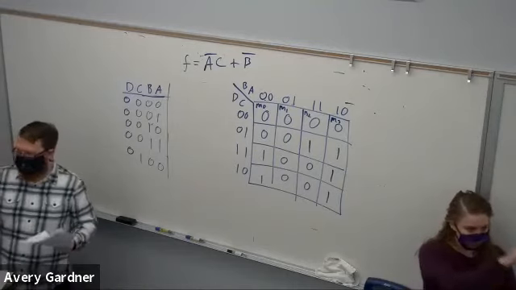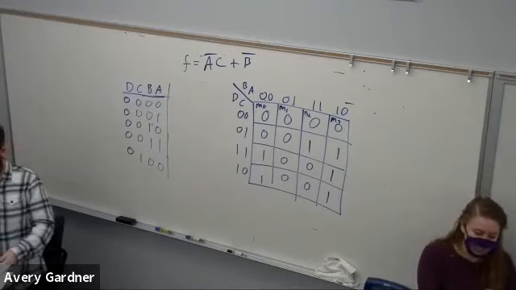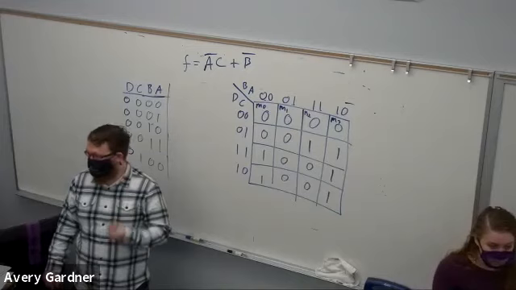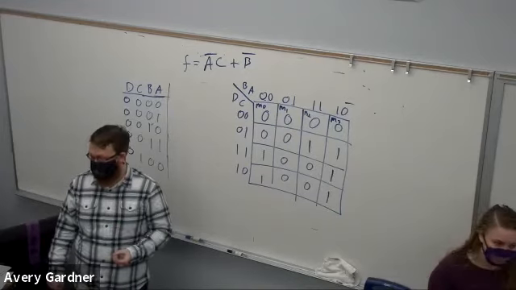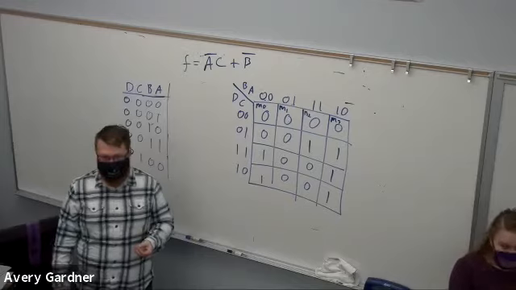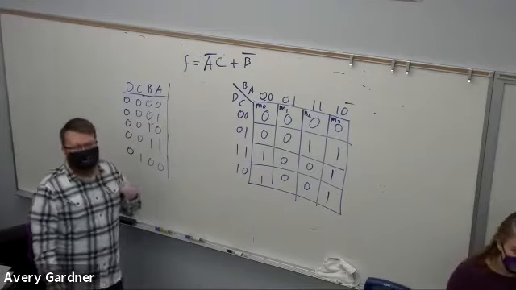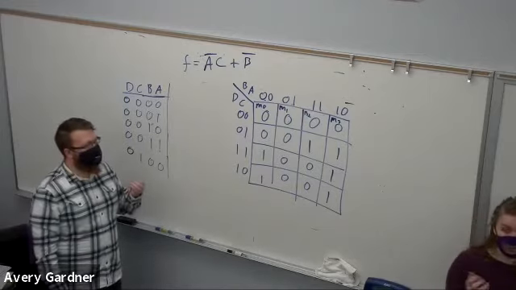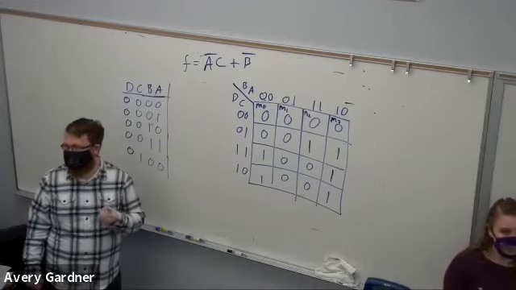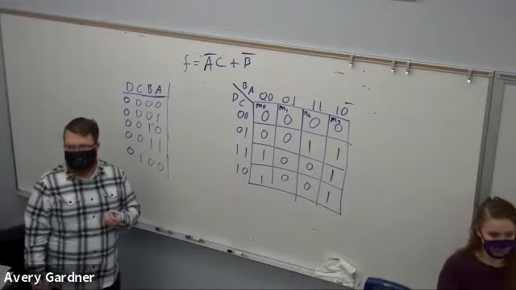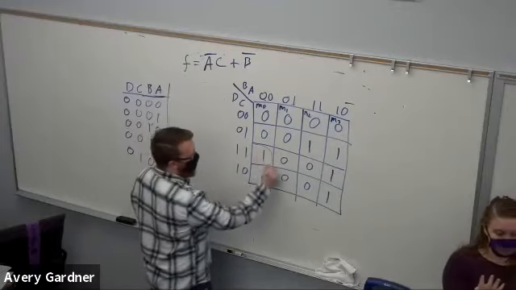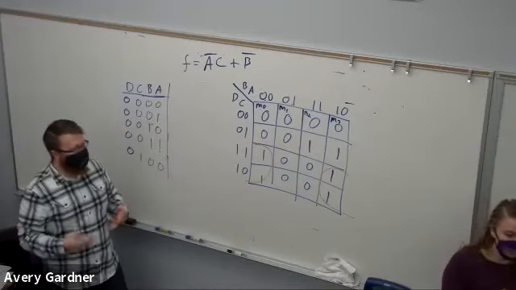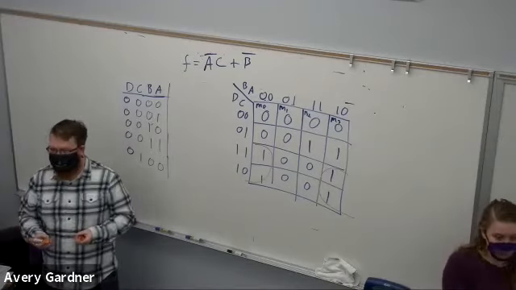Now, I went through that fast. It's in the book. You can find it. There is a much more intuitive way of doing this, which is just look for the biggest circle that you can draw. If you can start there, you're most of the way done. The trick is finding it. Who here, what is the most number of ones that I can put inside a single implicant? 4, because of the wraparound. And then all I have to worry about is cleaning up the rest of the ones the best way I can.